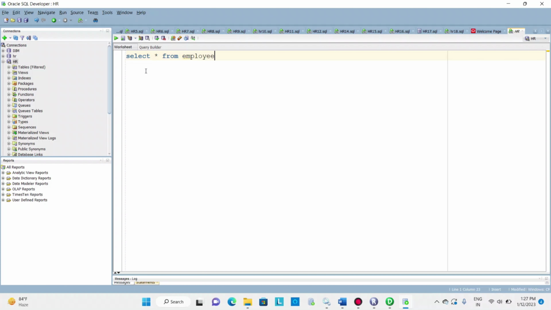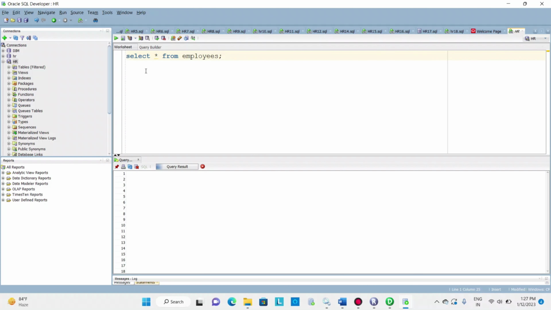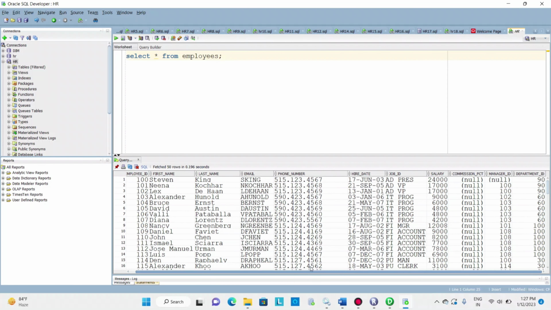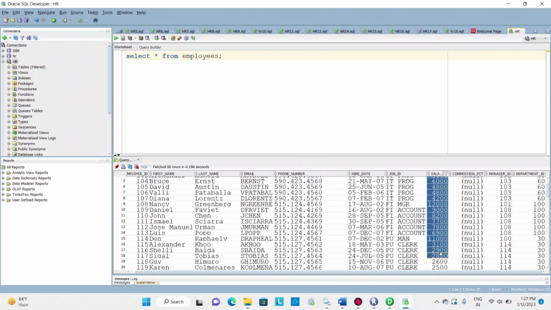The system is slow. So my data is in the employee table now. Select star from employees.